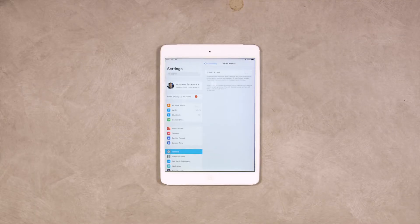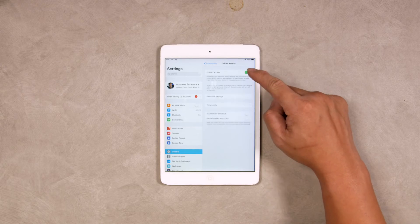But wait, this is not over yet. There's one key configuration that is very helpful when you want to use your iPad as a digital signage device. And that's the feature called Guided Access, available in iPadOS or iOS Settings menu. Guided Access allows you to limit the use of your device to only one single app and control what features are available. This is very useful because it prohibits anyone without the passcode to navigate away to other apps and also prevents them from tampering with your device settings.